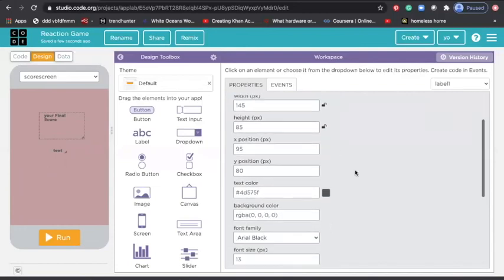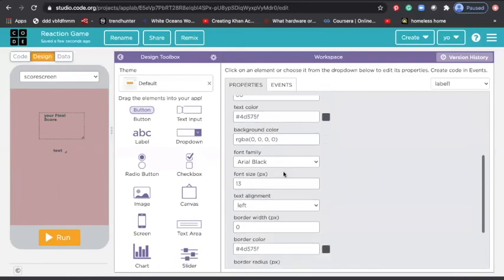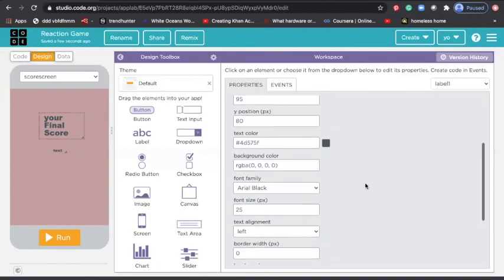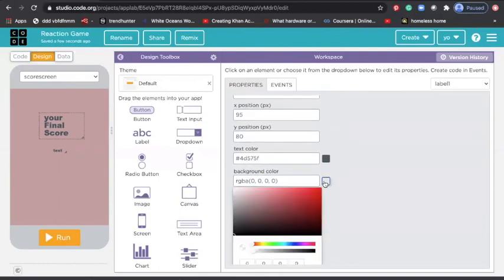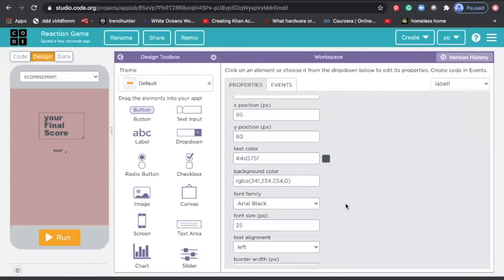And again, as I said, I will change the font size to 30. 30 is too much. Let's make it 25. And after making it 25, let's go and look at the background color. Should I make the background color a bit different?